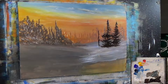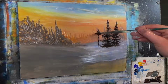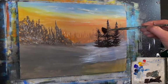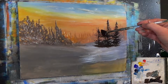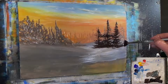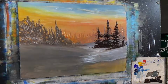There you go. Typical Bob Ross type of tree. If you've never watched his programs before, I recommend you go and watch them. That's where I learned most of my early days of oil painting. I don't paint with oils anymore, but there we go. There's 3 trees.